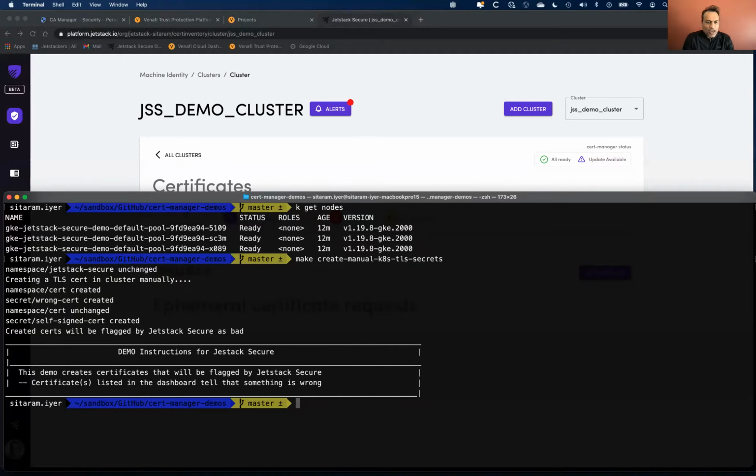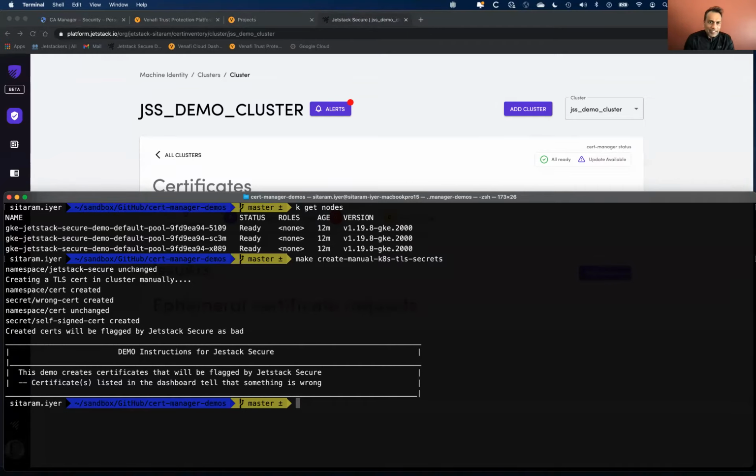JetStack Secure tracks every single certificate resource, so to speak. The certificate resource is something that comes from Cert Manager, and Cert Manager essentially is the core to everything that JetStack Secure shows you. All of the information, all of the details about the certificates, everything comes from the use of Cert Manager.